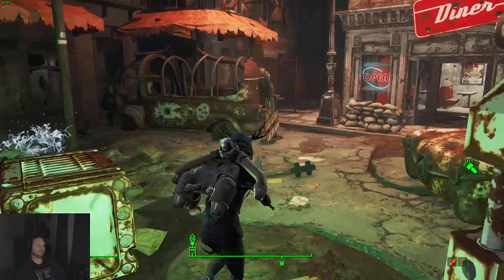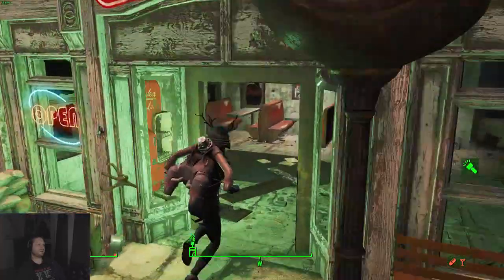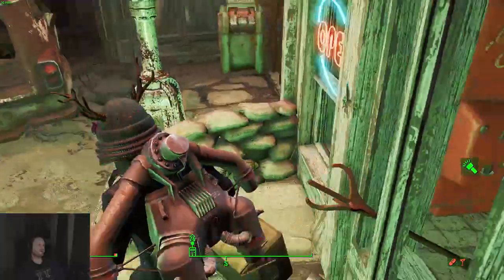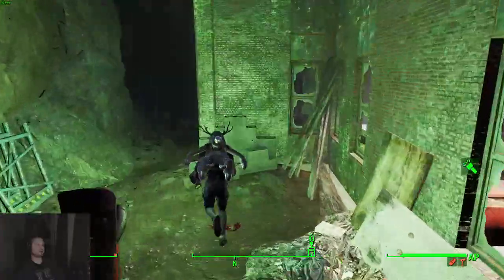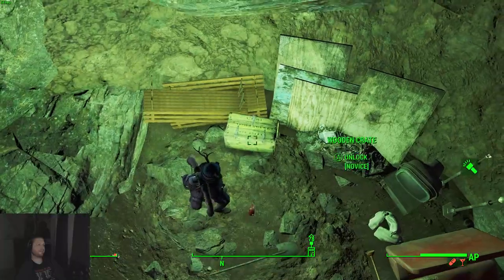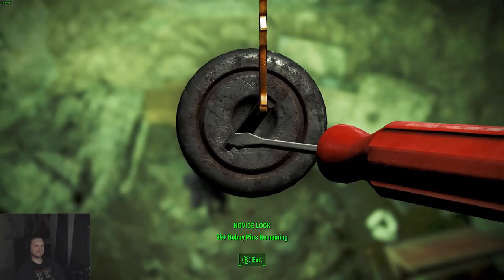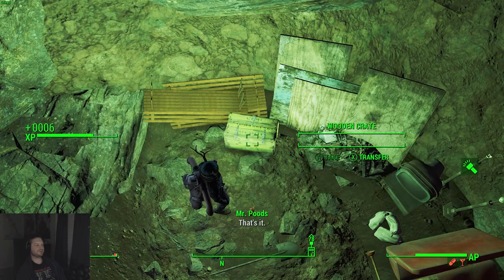Alright, let's switch that up. There we go. Okay, so we have the card that I picked up. I don't know where I picked it up from, but I still have to go get that yellow box that's back here. Maybe I picked it up out of the yellow box. I don't think so. Nope, just rat poison.